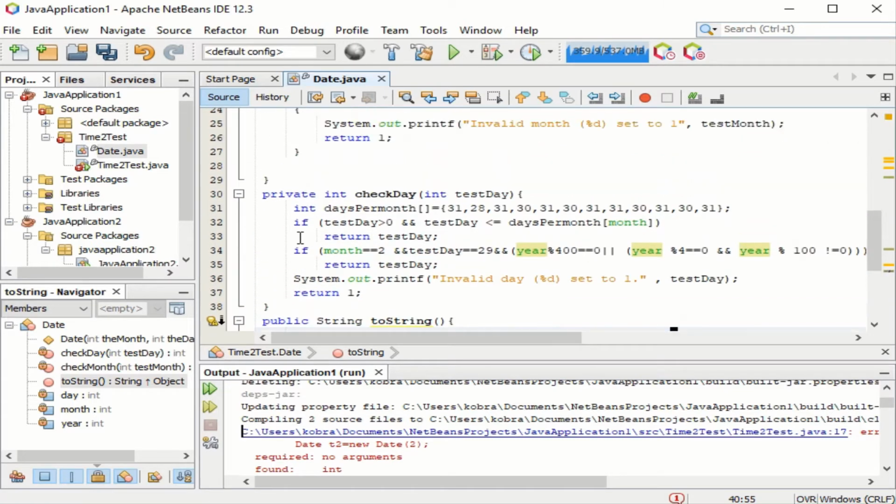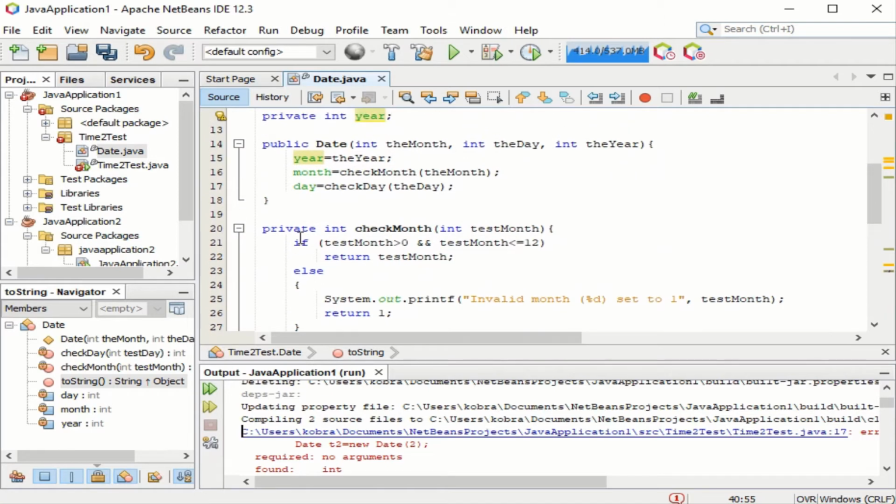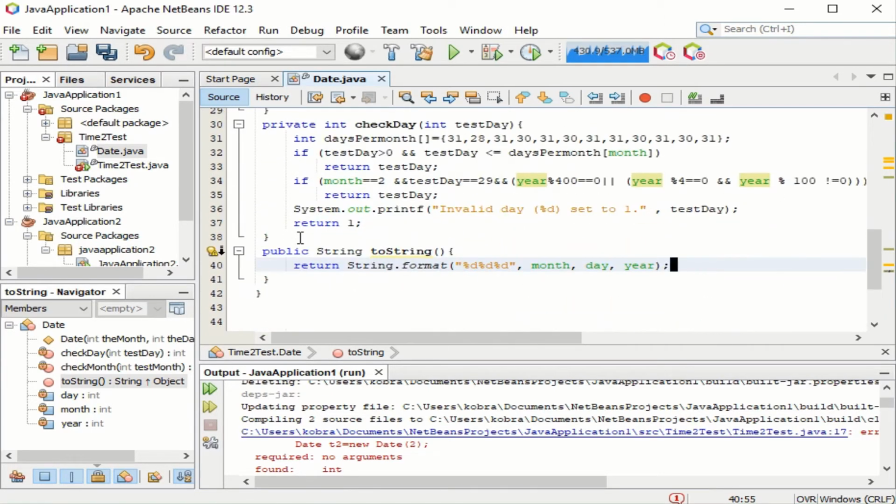Right? So that's the class that we have. So we have 3 variables, 1 constructor, and 3 methods, as you see.